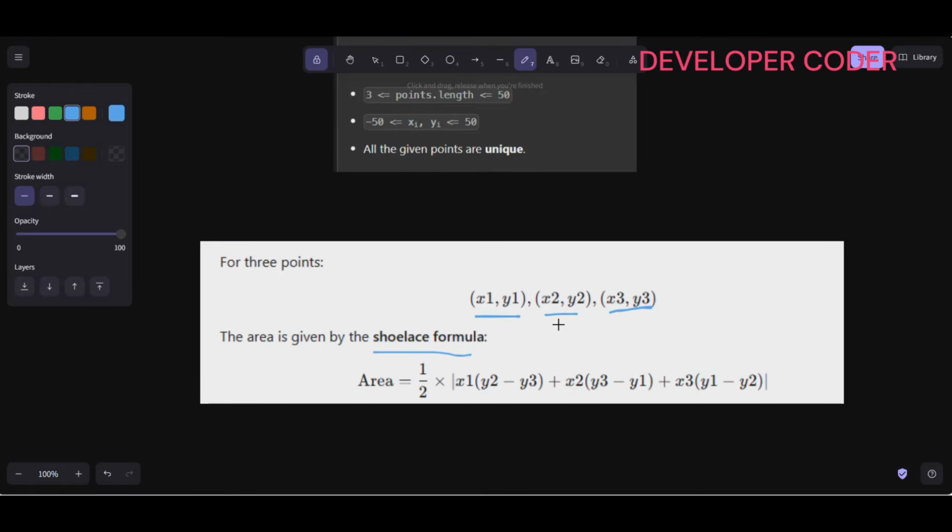Just remember this formula. For 3 points, first x1 with y2 minus y3, then addition, x2 with y3 minus y1, plus x3 with y1 minus y2, that's it. And half of this, multiplied with math dot absolute of all this. So this is nothing but the shoelace formula, and we have to use it.